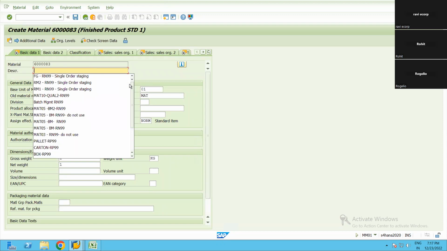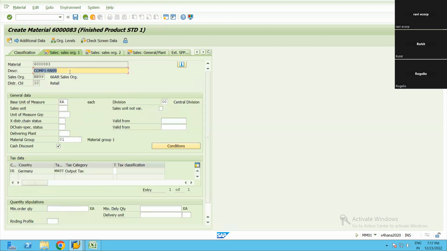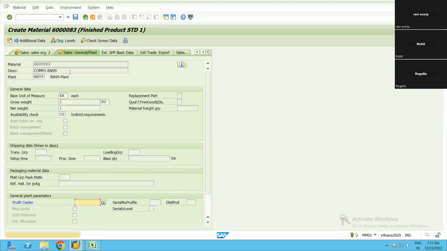Raw material, component 1, RN99. I'll give all the mandatory data.